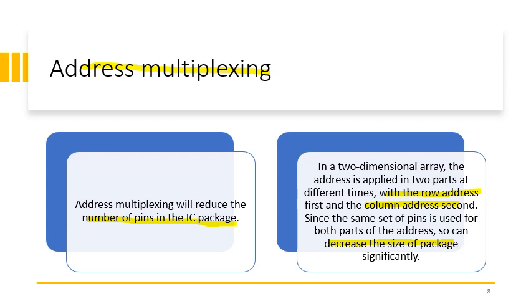Then we've seen the requirements of address multiplexing, and we've said that in order to decrease our package, or reduce the number of pins, we have to apply the address in 2 dimensions and use the same number of pins, so that the number of interface pins can be reduced. So that was all for today's class. I hope you understand the concept of multiplexing, and that you will be able to design a static RAM using the basic concepts which we have studied in our previous example.